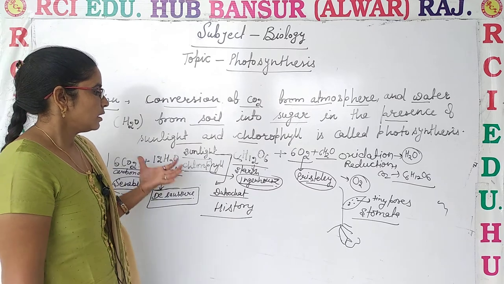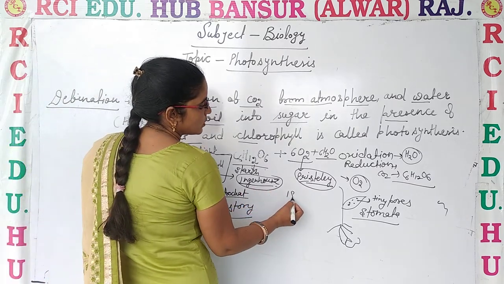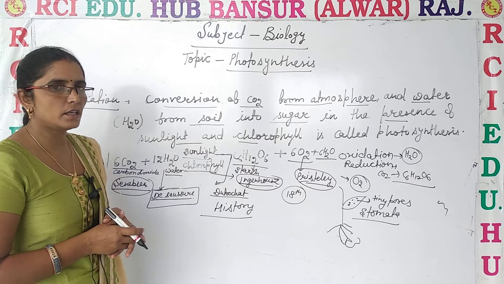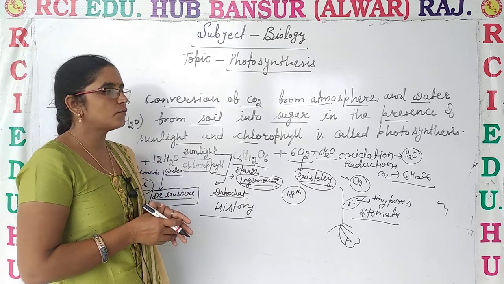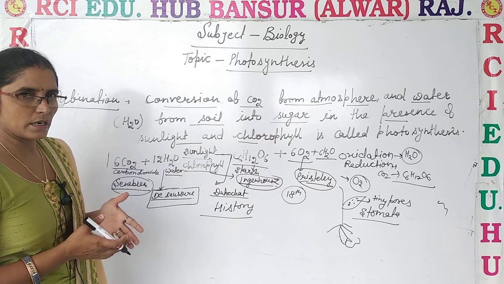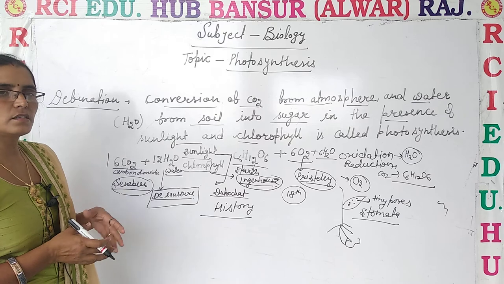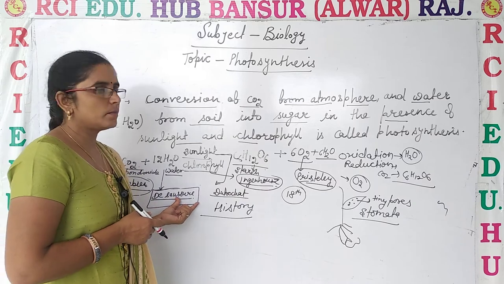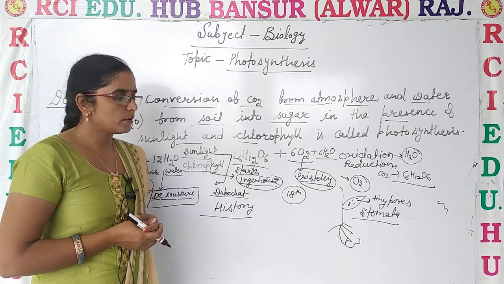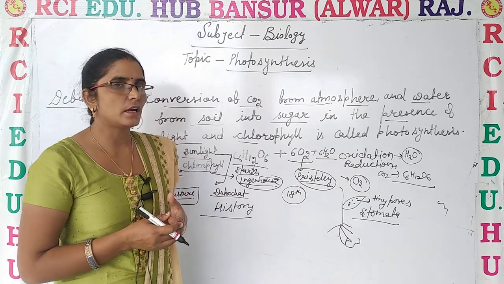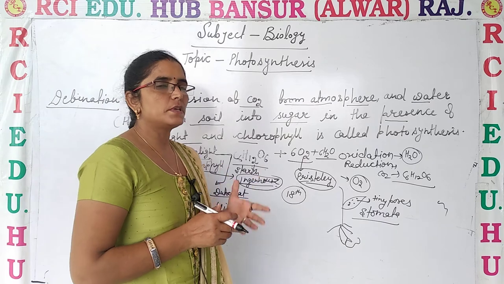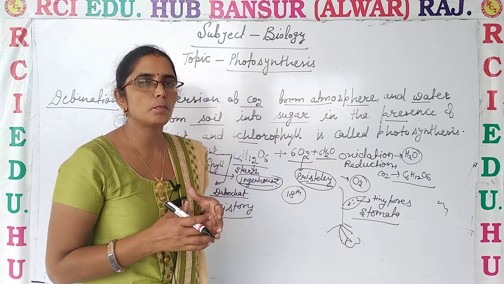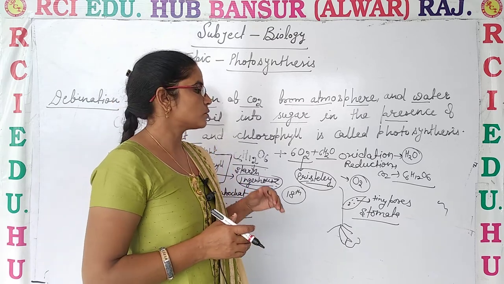So it is very important, because up to the 18th century no one knew so much about photosynthesis. But later on, these scientists played an important role and identified which components are utilized in photosynthesis. By different experiments they explained it — just like Senebier explained that CO2 is absorbed by the plant, the presence of water was given by De Saussure, sunlight and chlorophyll by Dutrochet and Ingenhousz. Ingenhousz also explained that the formation of starch takes place, and Priestley told us that oxygen is released. This means photosynthesis is the main source of atmospheric oxygen.